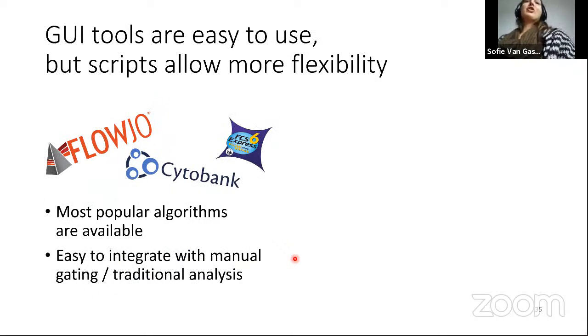And here, of course, it's a consideration typically between these more graphical user interface tools. So GUI stands for graphical user interface. Which is nice because you can just point and click at things. They are very easily understandable, or quite easily understandable what's going on. For example, FlowJo, Cytobank, FCS Express, I'm sure there's more. I'm not affiliated to any of them. And actually, the most popular algorithms are typically made available in them. I think all these vendors are making a huge effort to really make sure their tools are up to date with all these recent developments in the computational cytometry field. And the advantage is, of course, also if you're using one of these tools already for your traditional analysis, it can be very easy to integrate also these more computational approaches.